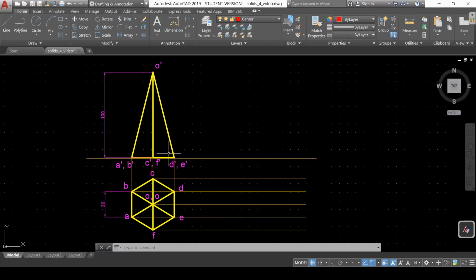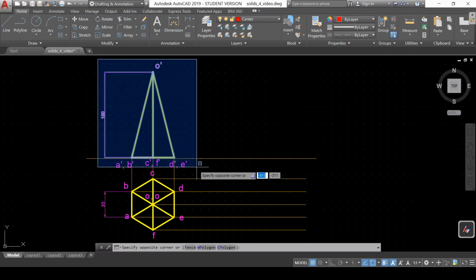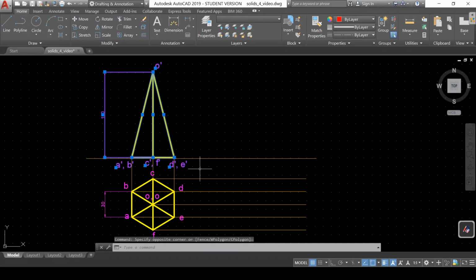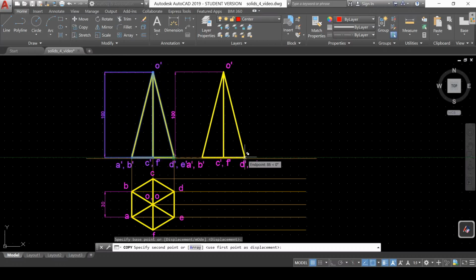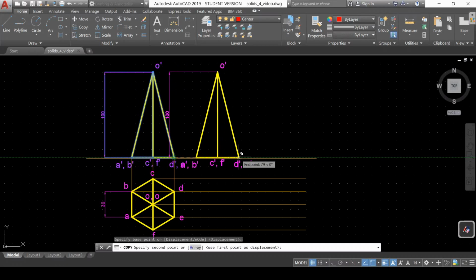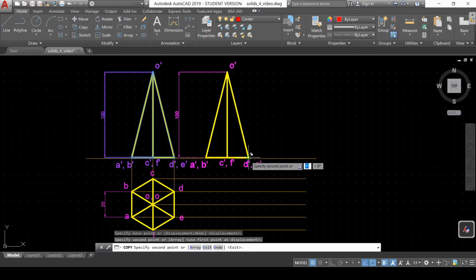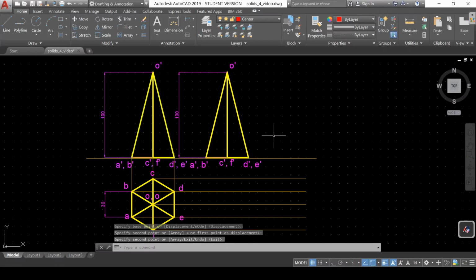So for that, let us draw this. Just copy this. This is the front view. Copy with this as the reference point and place it here. So one instance of copying it.